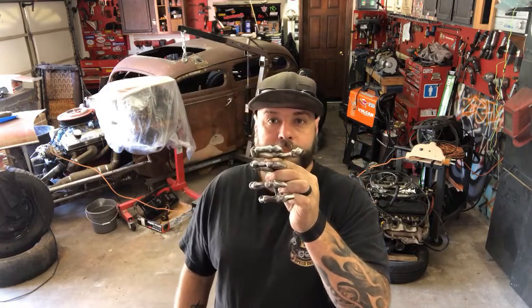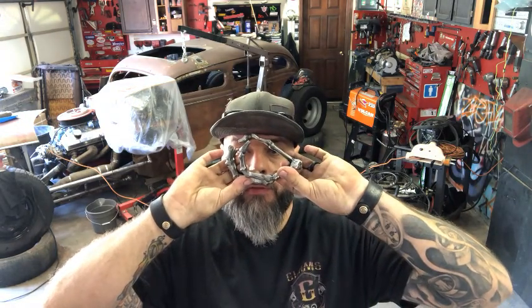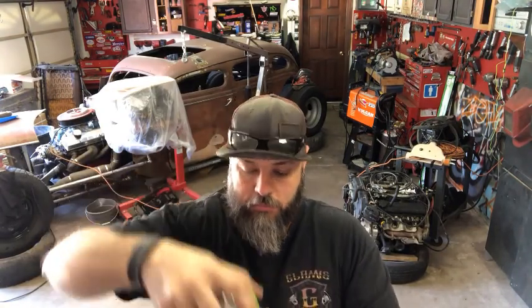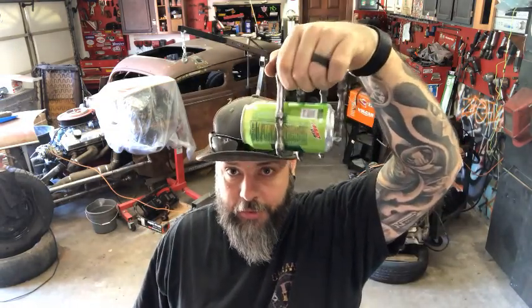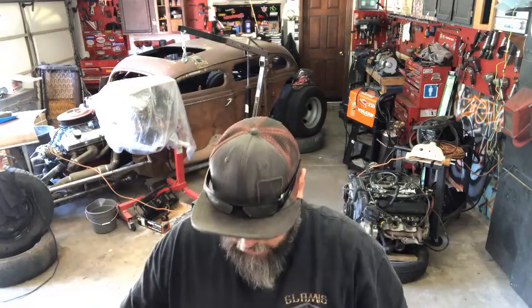All right, guys, so finished it up. Looks pretty badass. I like it. It's my style. So if you notice on it, the pinky's turned in, okay? The reason I did that, so when you take a can, drop it in, the pinky holds the bottom of it. Now this thing will hold pretty good. So, all right, that's what's keeping it from falling out the bottom.